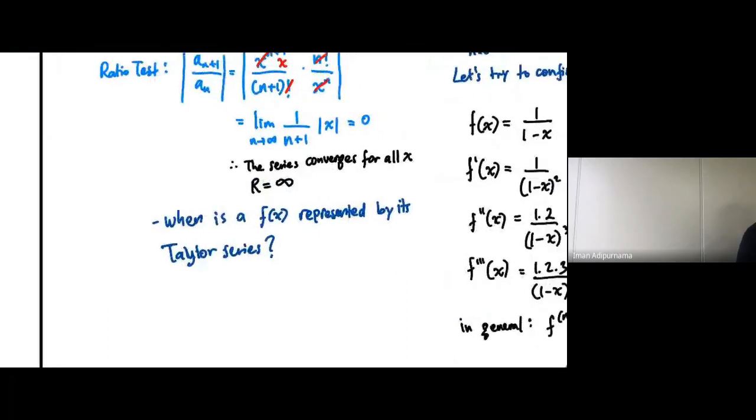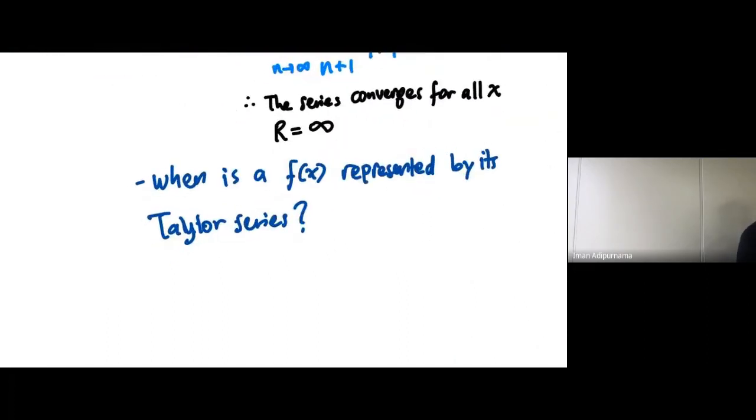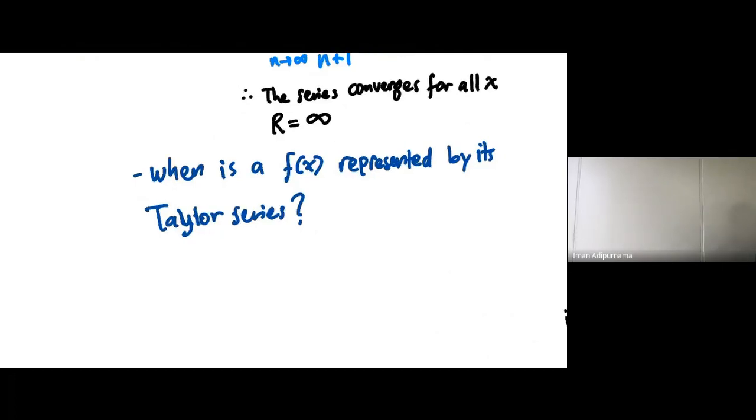Okay, let me write in the next page, but the question is quite interesting. Not all functions can be represented. We need to confirm the function, and we need to make sure that it has a power series, but how can we make sure of that? One way is to visualize it in a graph, and we need to approximate some value.